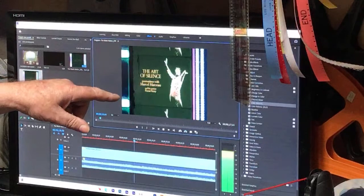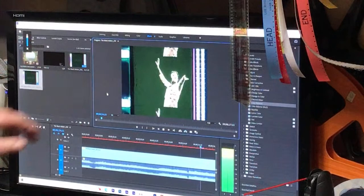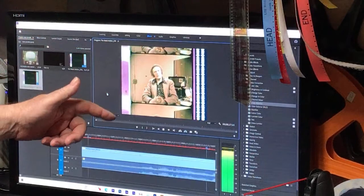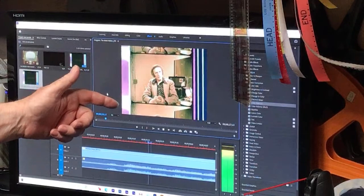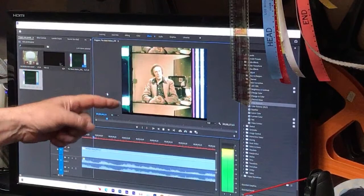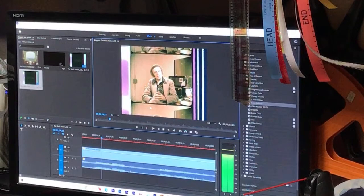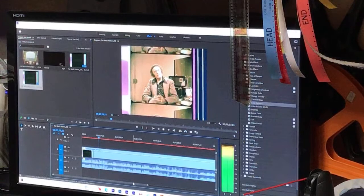Any kind of stabilization that I would do would make use of these sprocket holes, which are virtually not there because they use white correction tape that goes on there. You can see how destroyed those sprocket holes are, and that's what I would be using to register my stabilization through Adobe After Effects. So stabilizing this is going to be really, really difficult at best, and so I've decided not to use this.